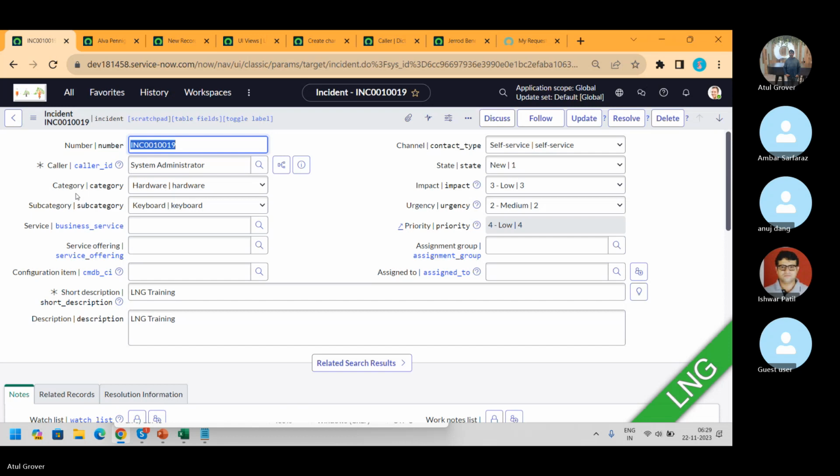Because number one, your category should be very simple and standard, easy to understand. Try to keep these categories the same in problem as well, the same in change as well. This is what is called standardization.